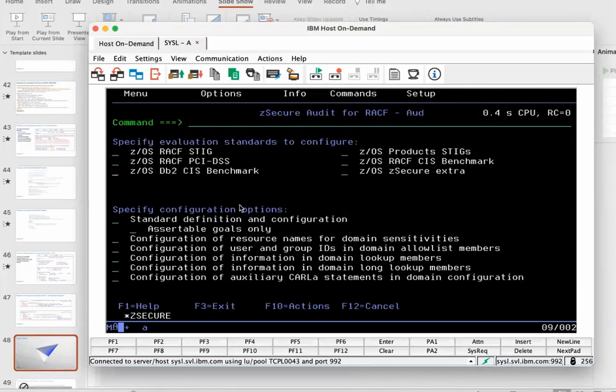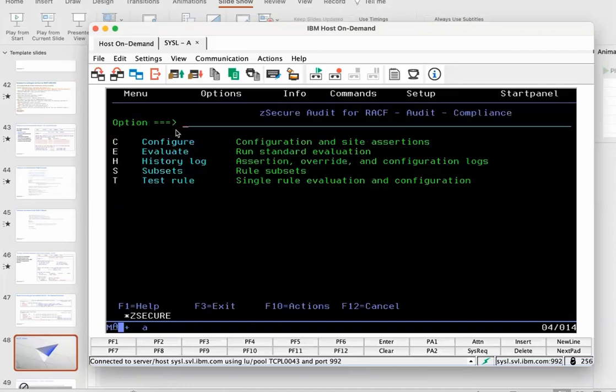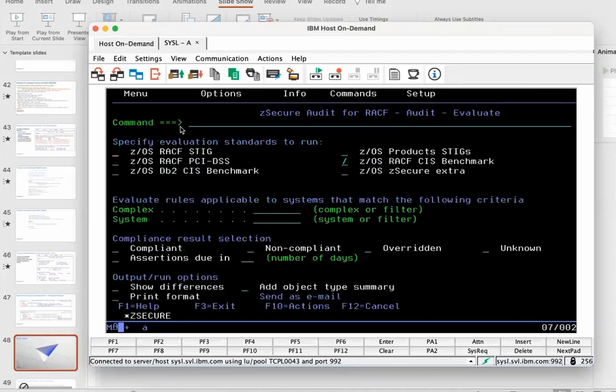So you have different capabilities in the configuration menu, and once you have configured properly your data sets, or resources and allow lists and so on, you can go to the evaluate menu. This is where the standards that we support out of the box are listed.